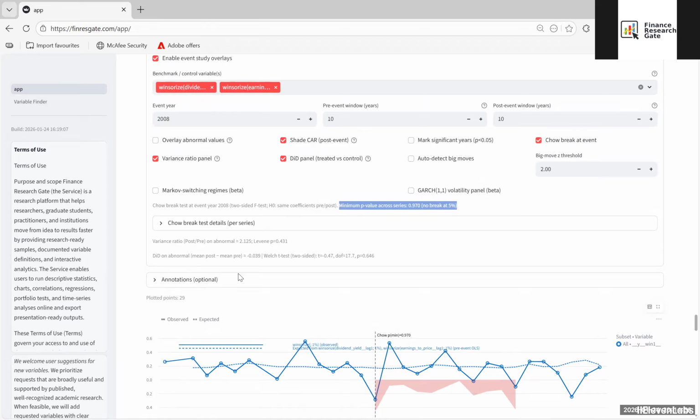Are these findings significant? Well, to determine that, we can examine the difference in difference approach. This means we're essentially comparing the discrepancy between the actual observed values and what we had predicted. This discrepancy, as we previously termed it, is what we refer to as abnormal. So in essence, we are comparing these abnormal values, the returns observed after the event and the abnormal returns prior to the event. Do these results show statistical significance? They are not significant, as the p-value is greater than 5%.